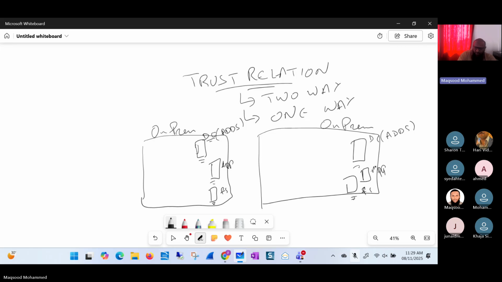You know the function and the role of application server and the file server. And there are users, desktop users or laptop users, whatever it is. So these users are created here, U1, U2, and this AD also has users called, let's say B1, B2. I'm just giving an example.